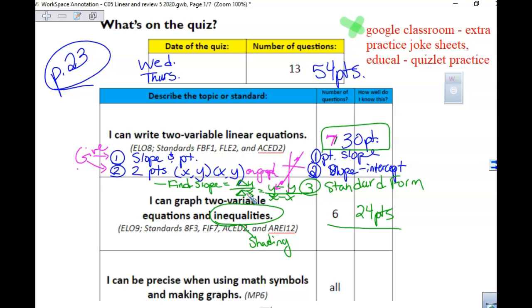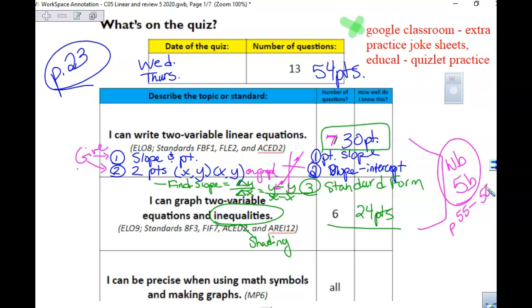The second part is that I can graph the equations and linear inequalities. I would say if in your workbook you do 5B, all of the questions, it's page like 55 to 58. If you go through those and you can answer them all and do them, you're going to do fine on the quiz, because that's what it looks like. There's 28 questions there. We don't have that many, right? We're only going to have 13 on the quiz.